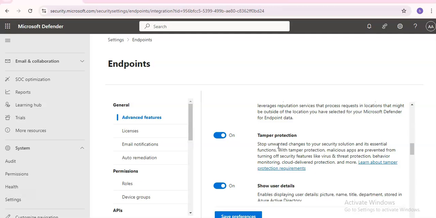Important points to keep in mind: currently, the option to manage tamper protection in the Microsoft Defender portal is on by default for all new deployments, as a part of built-in protection, which helps guard against ransomware.